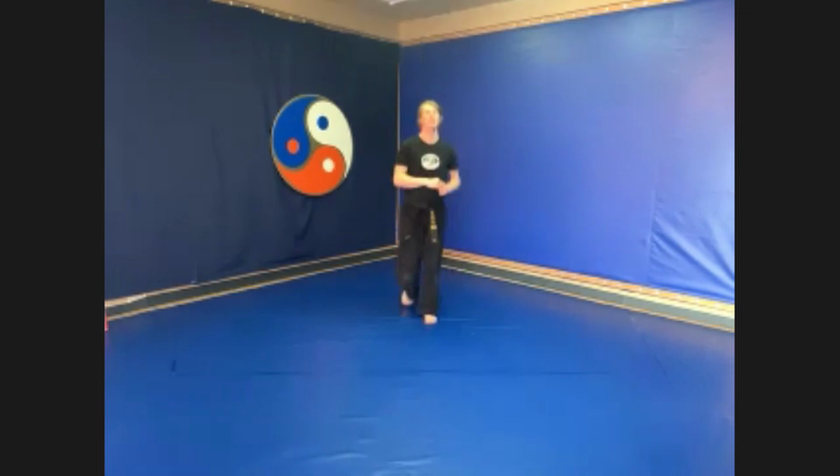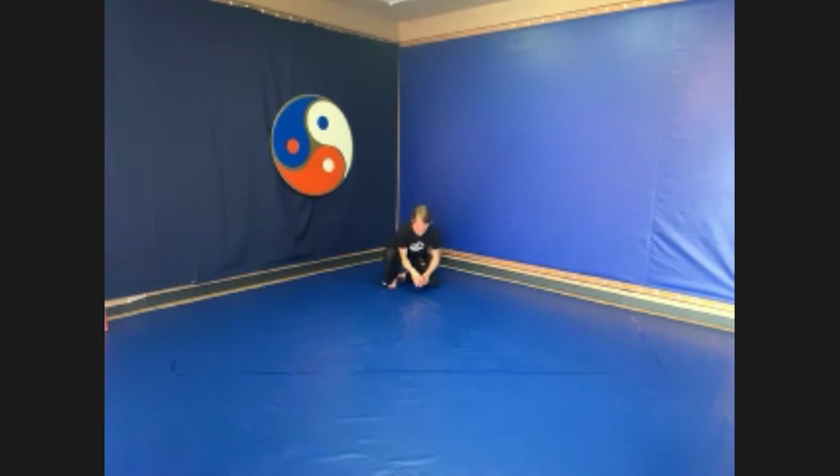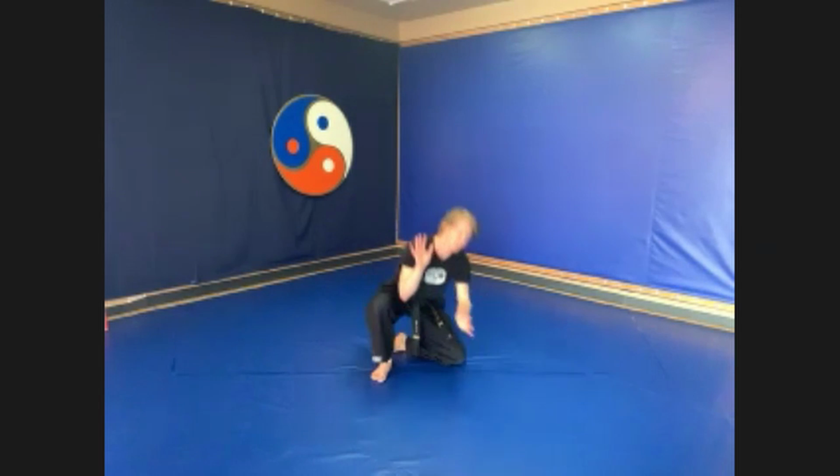Let's do it again. My right knee is up, so I'm rolling over that right shoulder. Notice how my knee's to the outside, my elbow's to the inside. Hands on the ground, tuck chin. I'm getting my head out of the way of that shoulder, lean forwards, fall into that shoulder roll.